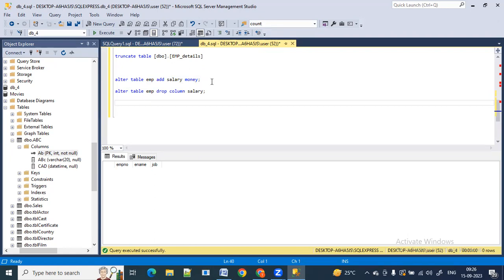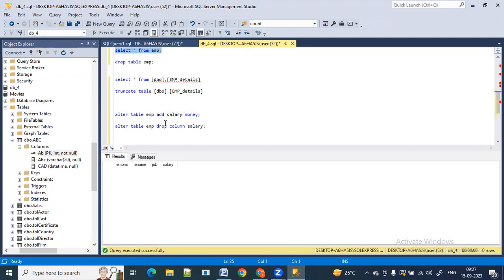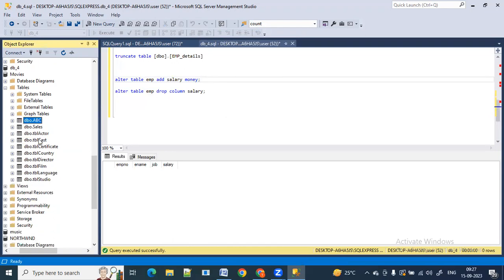Fine. Now, similarly, I want to change the data type. Okay, I'm just adding this one. I'm just adding the salary column to this particular EMP table. Now I want to change the data type of the salary column. Right now I have money as my data type, right? Otherwise you can see here also. What are the data types where we can see?